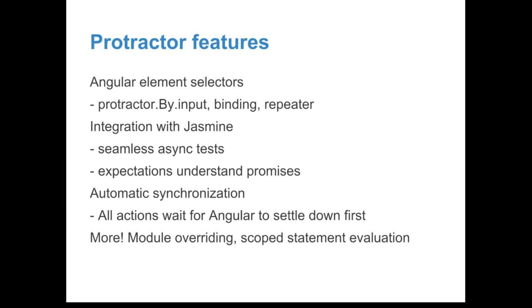There's a couple of other features which I don't really have time to talk about tonight, such as module overriding, which lets you keep any expensive modules in your actual application and override them from the test code. So for example, if you had a module which did an email service and you wanted to test against your QA application without actually sending any emails, from your test code, you can override that module. And before the page even loads, you'll have removed that service. You can also evaluate statements in the scope of an element if you want to get a little bit more insight from your end-to-end test into what's happening in your code.